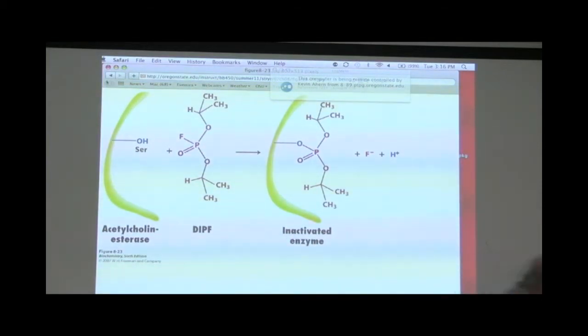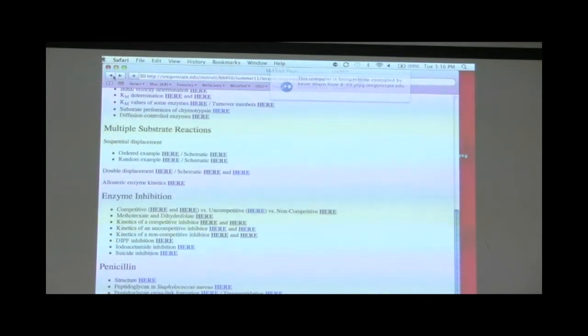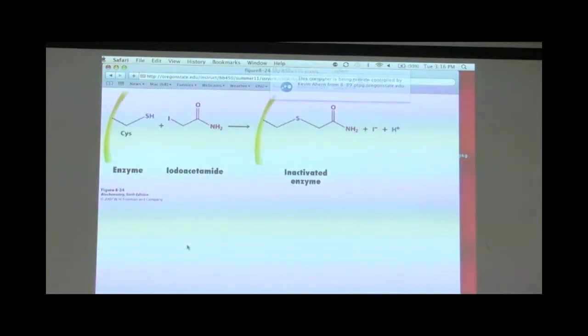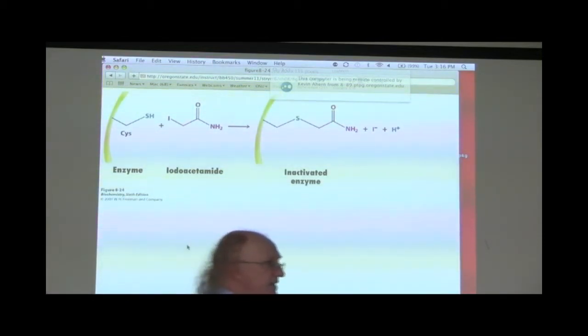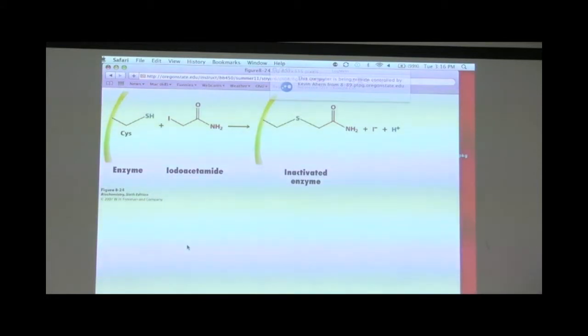Now, another type of inhibition is iodoacetate inhibition. And with iodoacetate, what we see is it will react with the side chains of cysteines. Here are the SH groups, and the SH groups will covalently bind to iodoacetamide and thereby knock that enzyme out of action. So, again, if we have a cysteine that is in the active site of the enzyme and it's critical for the enzyme's function, treatment of that enzyme with iodoacetamide will, in fact, inhibit that enzyme and stop it from functioning. Okay? So these types of inhibitors make covalent bonds and, as they say, completely wipe out the enzyme. So we really can't study the enzyme's kinetics because, again, we simply have a dead enzyme when that happens.